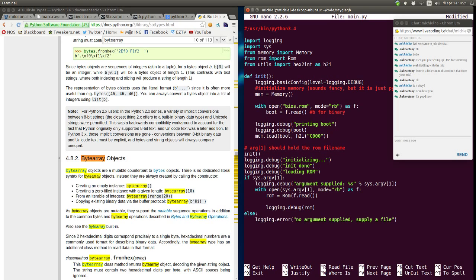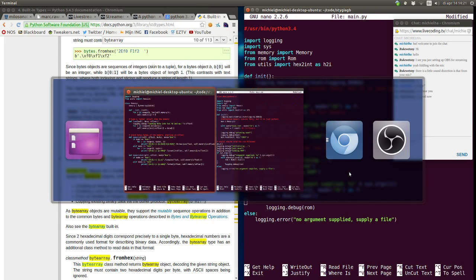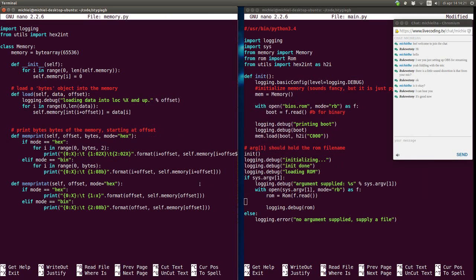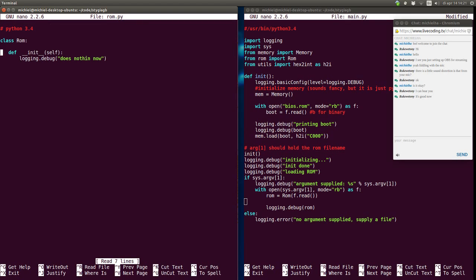And then I'm going to switch to my other terminal, ROM.py. So this is going to take data as input for now.